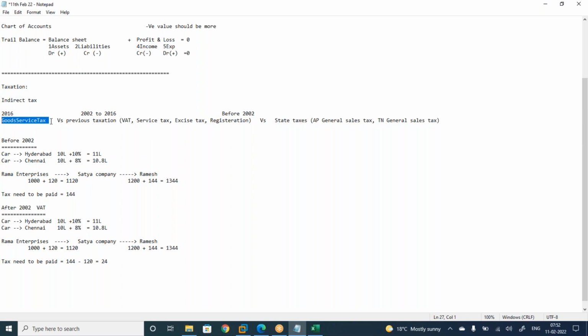So in this, wherever you want, you can purchase, in Hyderabad, Bangalore, Karnataka, Tamil Nadu, Kerala, Mumbai, Pune, or Lucknow, anywhere, the same tax is applicable. That is GST. So this latest GST is based on the item, and in the oldest taxation, it is based on the place.